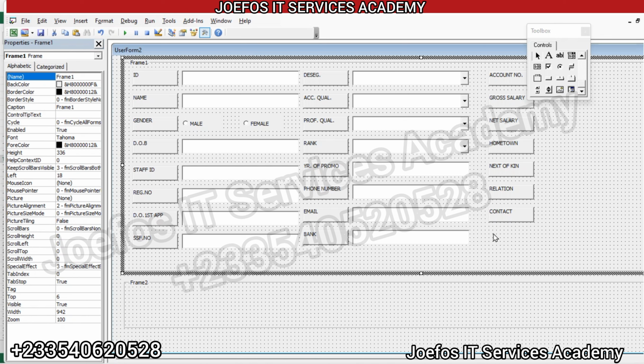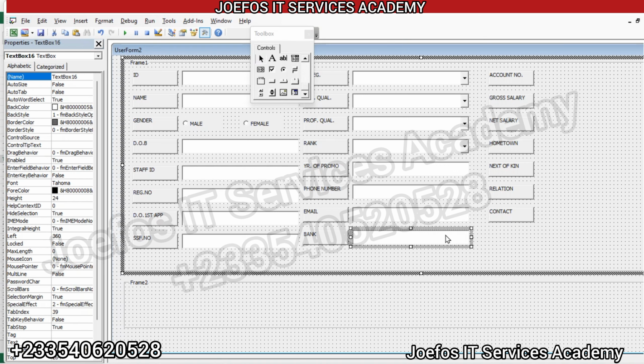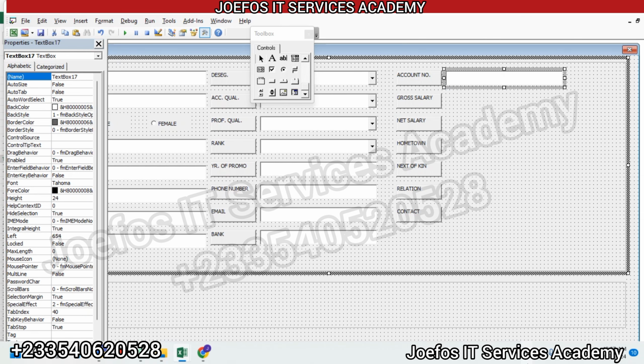All right, so let's just dive straight forward into this lesson and continue adding our buttons and our various combo boxes. Then let's come to the last text box here. Then we Ctrl C to copy, then Ctrl V to paste. So we move it to this side like that. So we have it there. So let's just try to move the form to this side. Good. I think we are good to go.